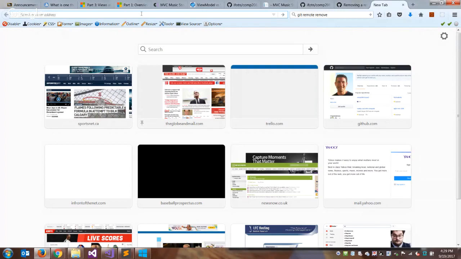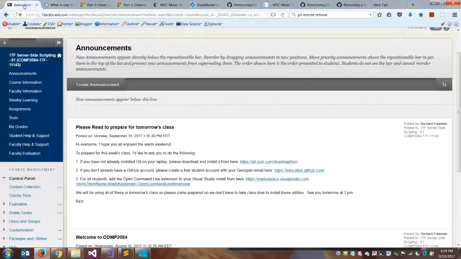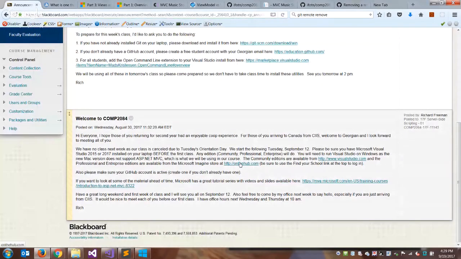Imagine is Microsoft's program that gives computer studies students free software. So here's how you get to the store. The website is on Blackboard, actually. Right here in that announcement I made last week, this link that says onthehub.com. So right in our welcome link, there's the link to the Imagine store. If you already have your Azure account set up, you're fine. You shouldn't need to do this.